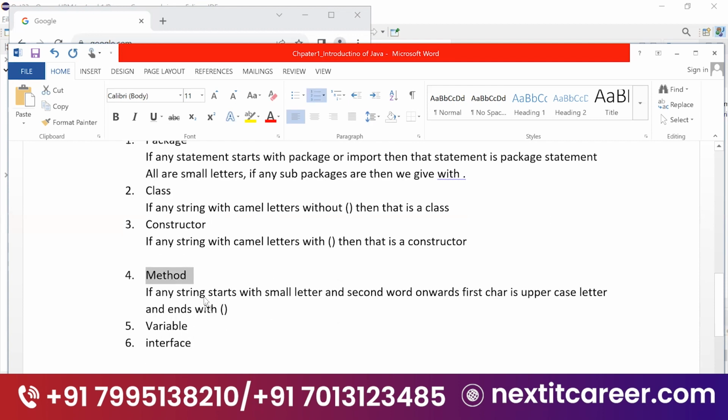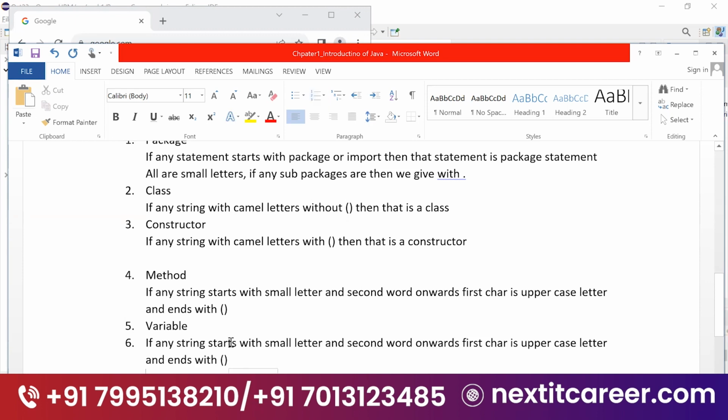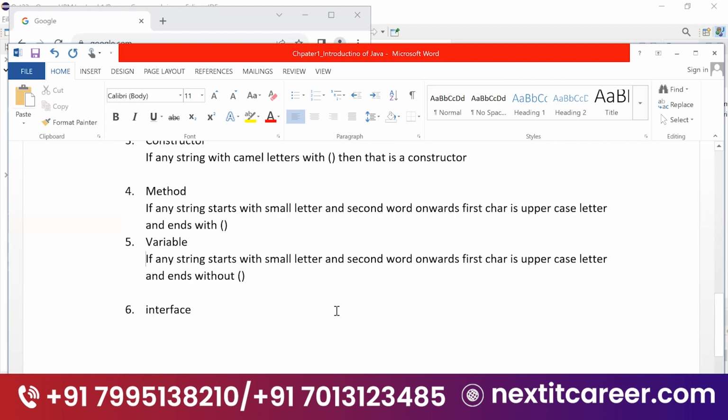Variable is the same. Variable also follows the same naming standards, but without parenthesis. Method and variable are the same, but a method contains parenthesis. A variable doesn't contain them.